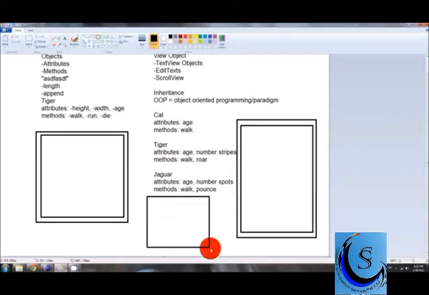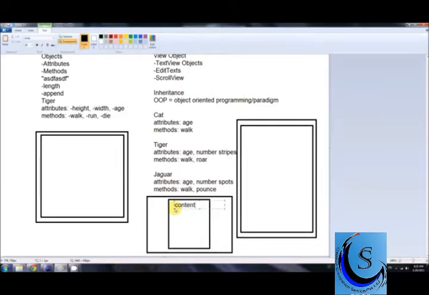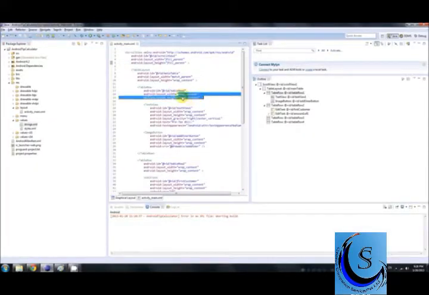And then the last one is wrap content. So this is our scroll view here, and this is our table layout, and the table layout has content inside. It'll expand and contract based on how big the content is. Right now the content is that big, so the table layout is that big. If the content is longer, then the table layout will automatically expand to wrap around that content. So that's what wrap content is. Those are the three main ones that we use for height and width.